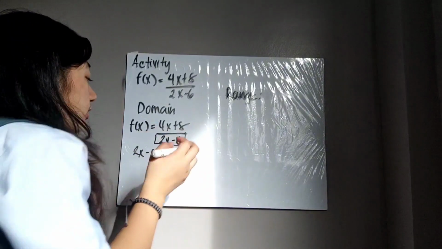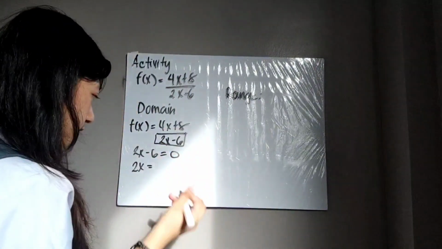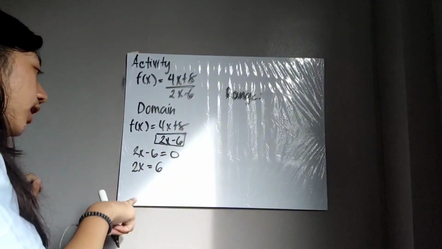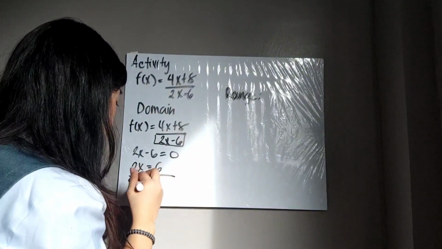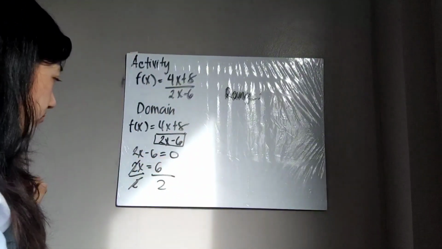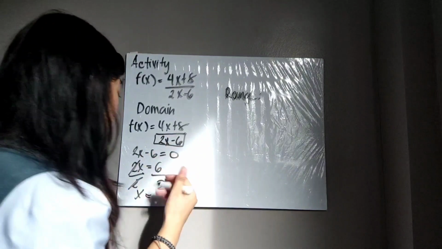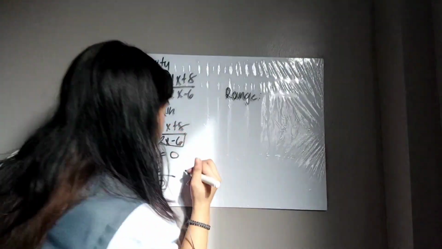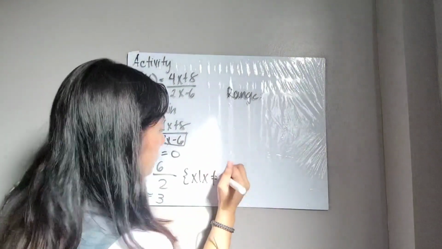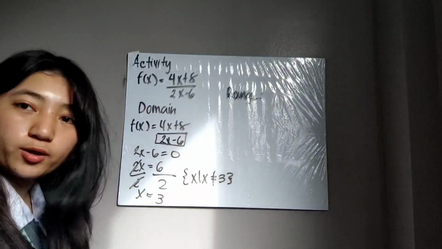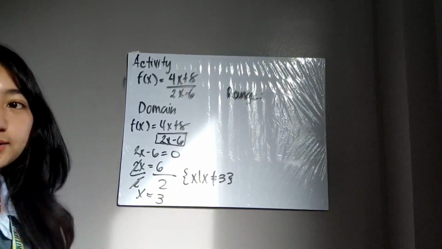And ilipat natin yung negative 6 para positive ang natira si 2x dito sa side. And para makancel si 2, ang natira si x is divided by 2. And x is equal to 6 over 2 is 3. And sulat natin siya in set-builder notation. x equal to 3. So, I hope that's your answer to set builder notation, ang sulat at ang sagot.